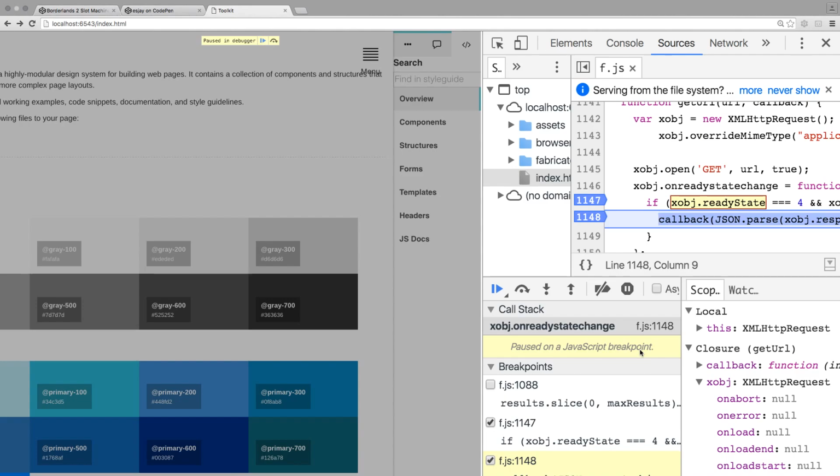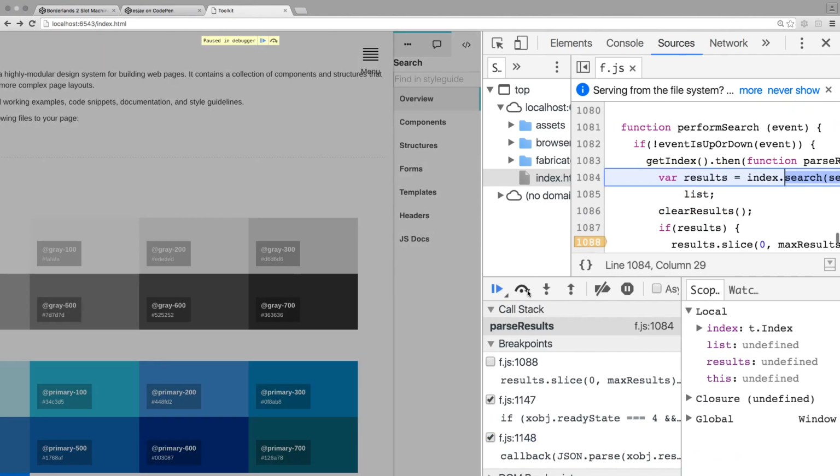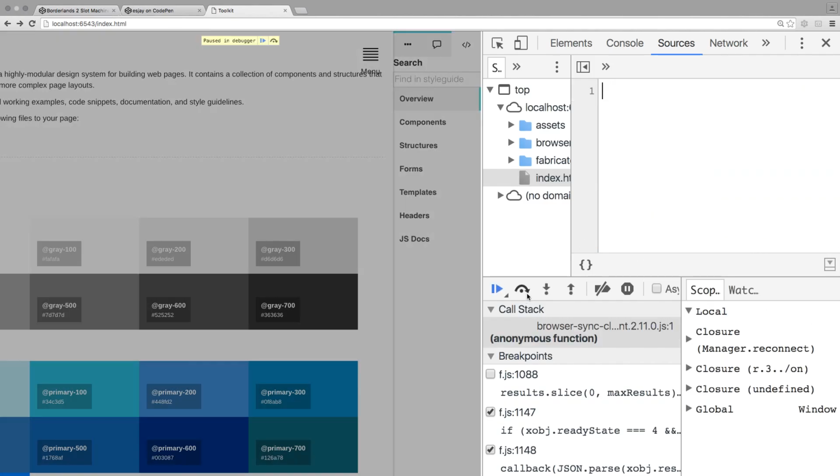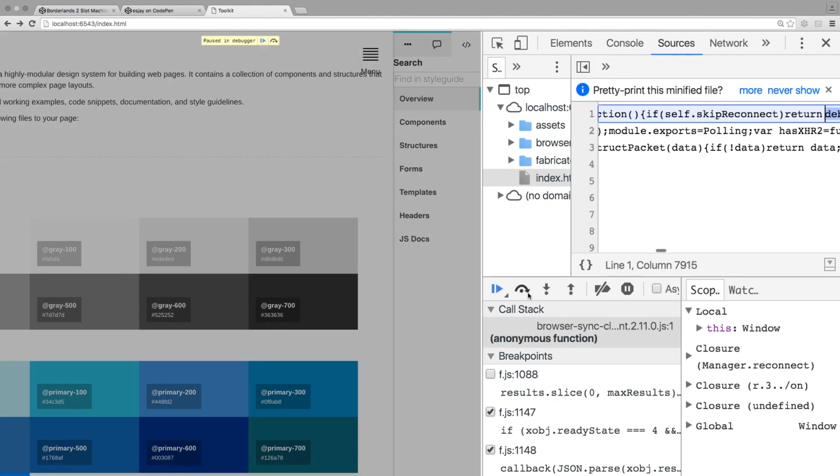So when you're debugging, same thing, you don't have access to all that stuff. You can see it says paused on a JavaScript breakpoint, and there's no code outside of this, no functions that have been called. So if I follow into the stack even more, you can see some of these results that are happening. Right now my call stack is just one parse results call, and that'll be as deep as it goes for this. So yeah.